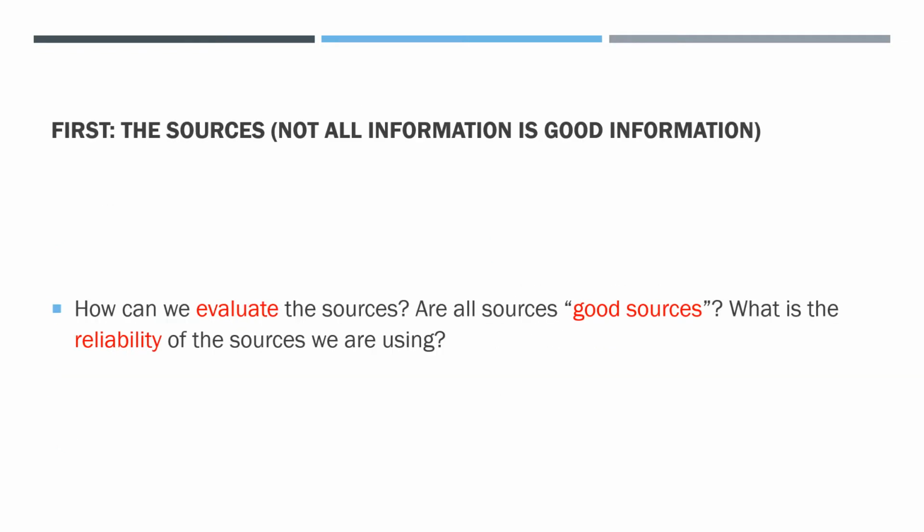Now, we just need to understand as well that not all information is good information. Then we need to probably look at, as an example, the theories of Noam Chomsky about media and the way in which media manipulates. So how can we make sure that the information that we collect is quality information? How can we evaluate those sources? How can we consider sources being good sources or bad sources? What do we mean by reliable sources? Are all sources reliable? Are all sources trustworthy?